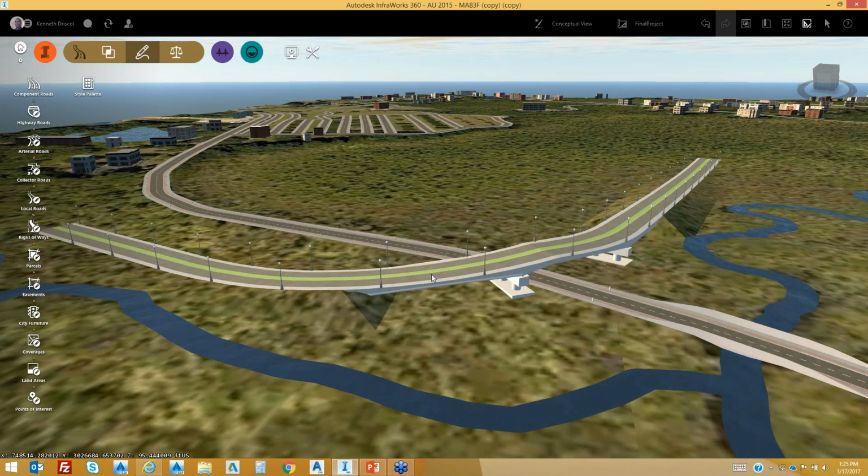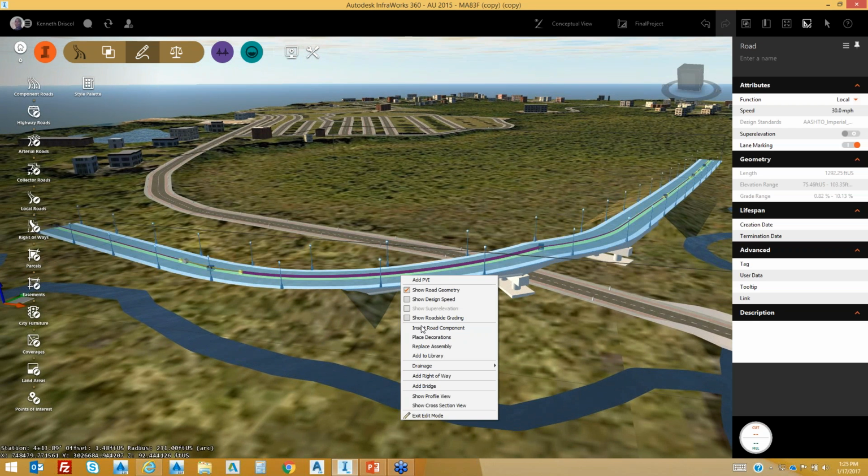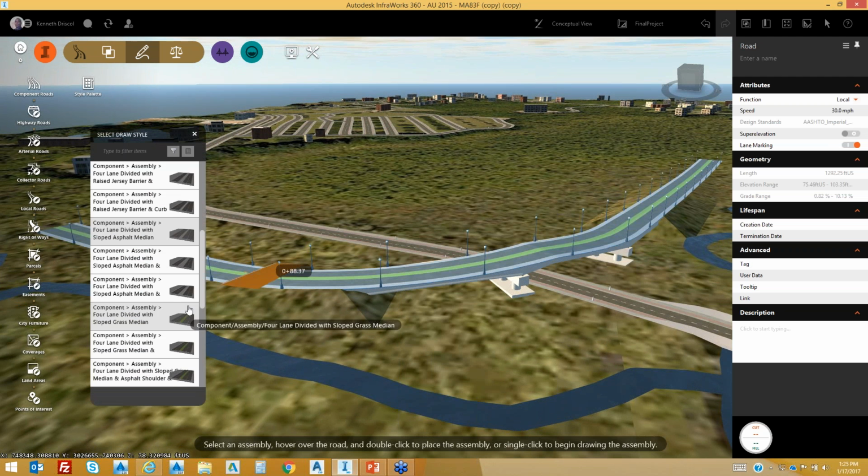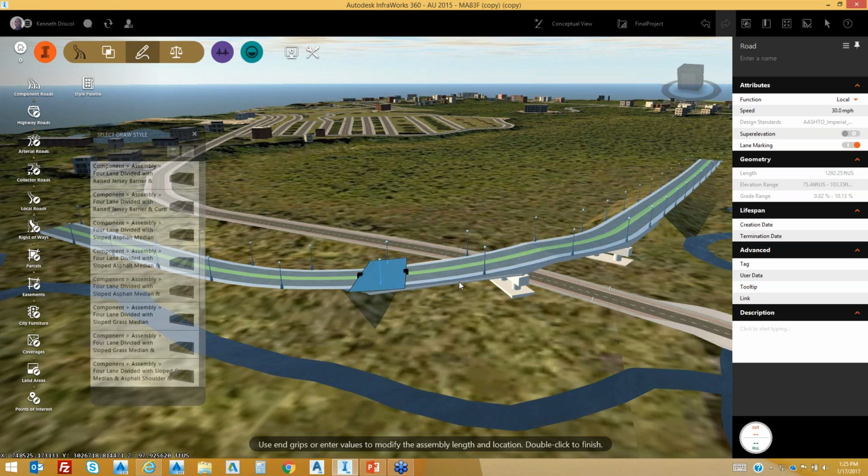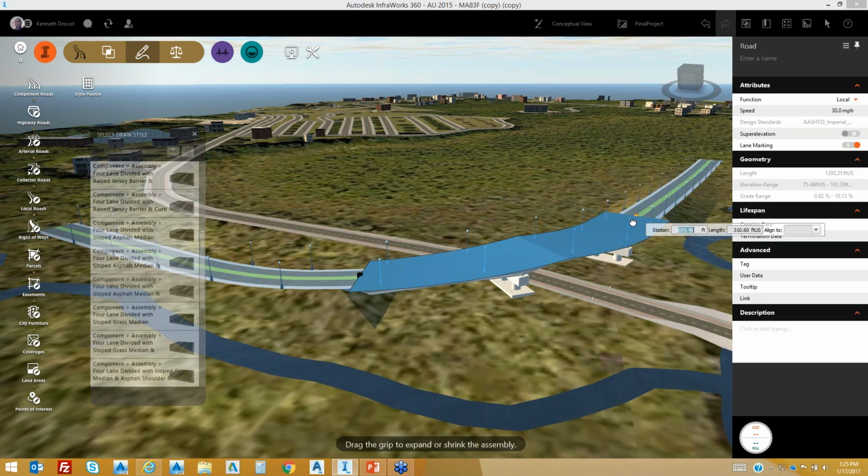So again, clearly we're not going to have that. We have the ability to come in and replace this assembly here with a concrete median instead of a grass median. So if we just pick on it, I can define where I want that to be in terms of that section. And of course that looks a little out of whack, but for all intents and purposes, we should have the idea in terms of what we're creating here.